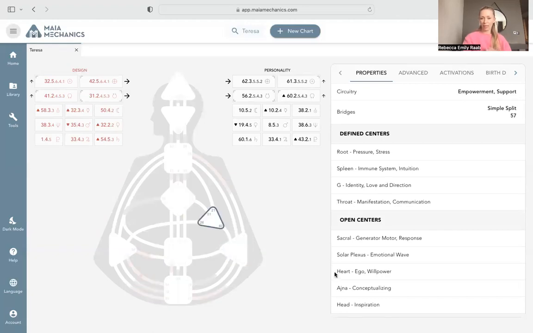This heart center, the ego, the willpower, this heart center is about self-worth, self-value, material success. With it completely open, there's a lot of wisdom to learn about the fact that we are innately worthy, that we don't have to do anything to prove to ourselves that we are worthy of whatever it is, especially when it comes through your invitations. So here, in the not self, we are trying to prove ourselves to ourselves and to other people. And there's a lot of conditional statements within that heart center.